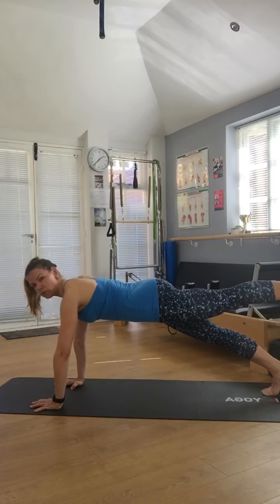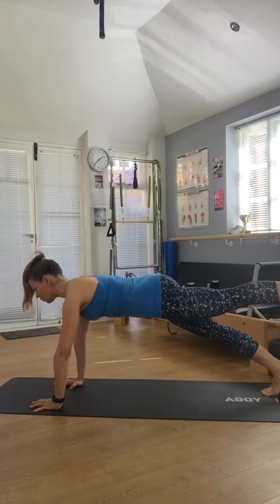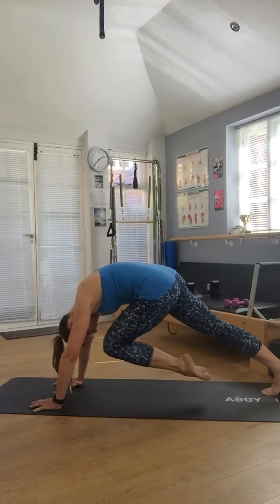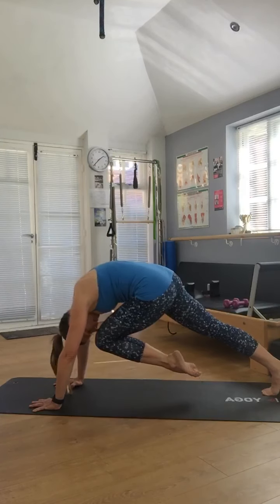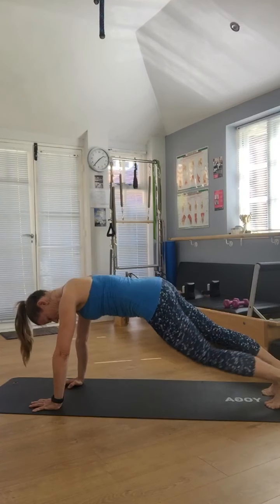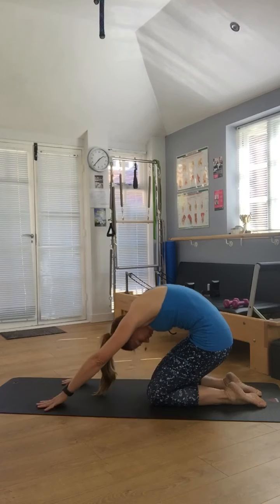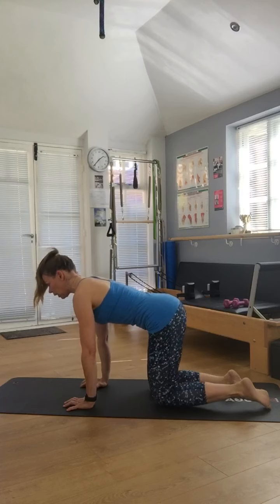Find that length as you reach it back. Pull it in. And reach four. Pull it in. Reach. Nice, slow, purposeful movements. That's two. Last one. Reach it out. Flex that ankle. Lower that foot down. Lower the knee. The other knee. Push your hips back. Reach, inhale, exhale, round up, back to that angry cat, inhale, lengthen back to that neutral.